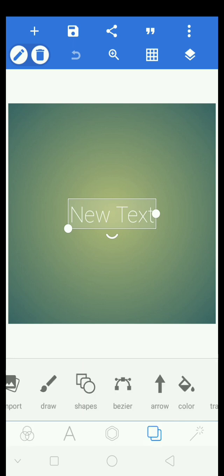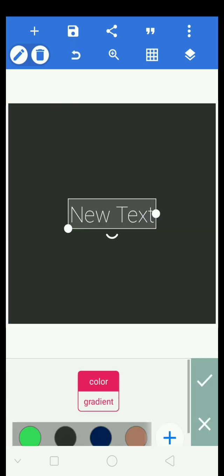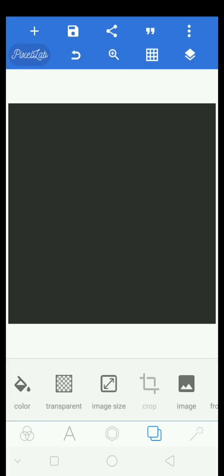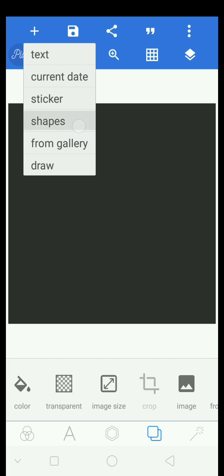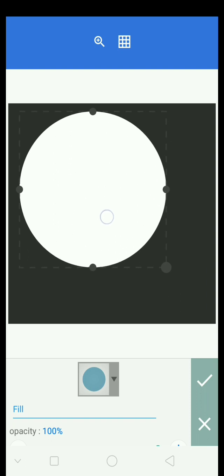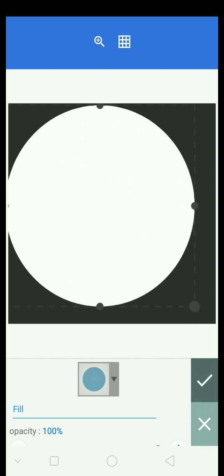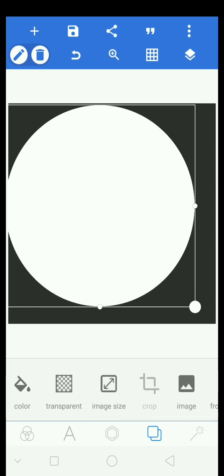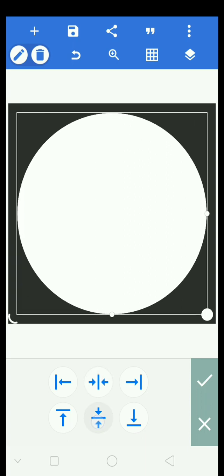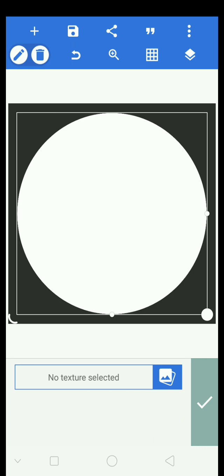Today we are going to find out how to make a metallic golden logo or stamp by using PixelLab. First of all, let's pick the color of the background, which is black, and then add shapes here and choose the circle. Alright, and then click the relative position to make it in the center. Alright, and click texture here.